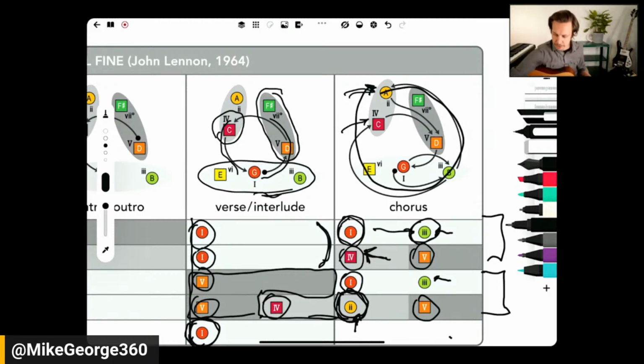So together, these two layers, these two elements of chord function, along with the mood or sound, whether it's major, minor, or diminished, all of these different qualities are at play. And in this case, it's a masterful example of how John Lennon used these different qualities, setting up your sense of expectation, and then throwing you a curveball right when you think it's going to go somewhere. He's using the qualities and the functions of chords to set up that expectation. It's not a random chord sequence. It's definitely based on these patterns of play.